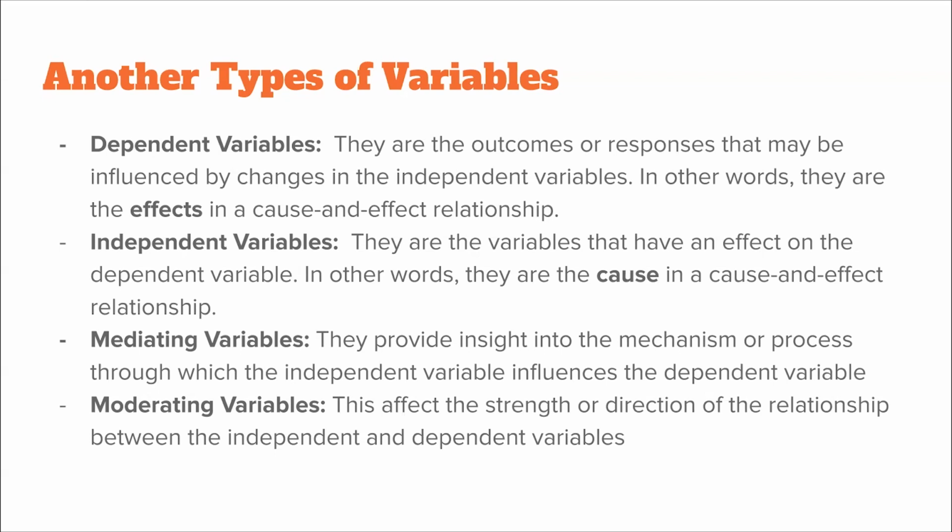For you to understand the real difference between dependent and independent variable, think about cause and effect. What would actually cause this thing to happen, and what would be the effect or the result? Anything that's the cause would be the independent variable. What would be the result or the effect would be the dependent variable. And you really need to know this when you are trying to do your analysis or make some interpretation. So what about mediating variables? These are variables that provide insight into the mechanism or process through which the independent variable influences the dependent variable. So think about cause and effect, right?